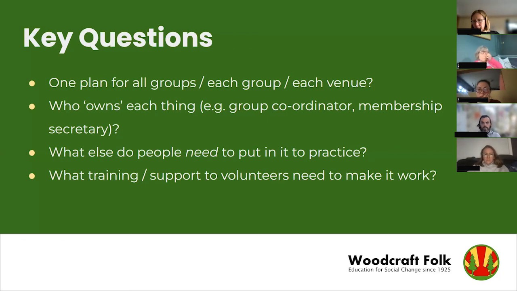As I said earlier, talking about who owns each thing that you talk about, who is responsible for making sure it actually happens. That might be names or it might be a role. Is it the group coordinator? Is it your local membership secretary? It's always worth stepping back from it and going, what we've said is great, but what else do we need to put it in practice and make sure that people have got access to that?